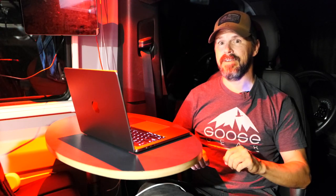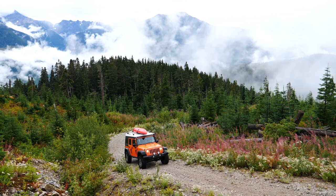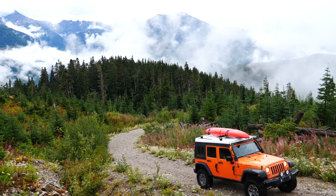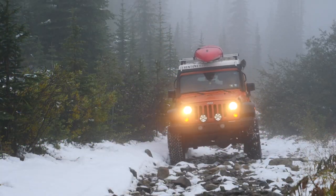It's fair to ask, which vehicle do I like best for full-time overland adventure and backcountry exploration? Of course, for over 4 years, I've lived almost exclusively in my orange 2013 Jeep Wrangler Unlimited, equipped with an Ursa Minor J30 camper. I've spent a ton of time in that Jeep, and over the years, I feel like I've really got it dialed in perfectly.